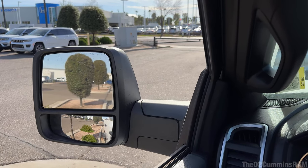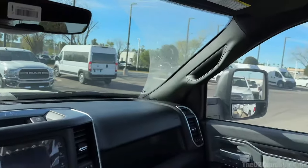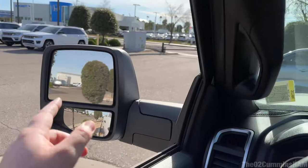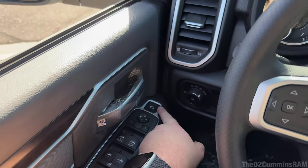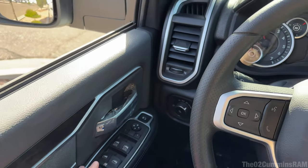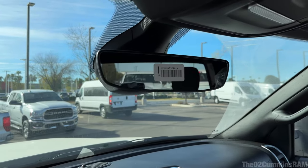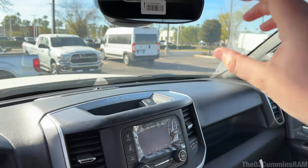These are big and I like them - definitely more visibility than the old ones, that's for sure. I like these mirrors. We'll see how they are on the nicer models where it has this little box cutout - see if that's any different. I do like the fact that these are power adjustable for both mirrors even on a base trim level. They're not power folding or anything like that on the base trim, but they're pretty nice. That's pretty much all for the Bighorn - a base model Bighorn. Nothing else new, does have the nicer mirror here.